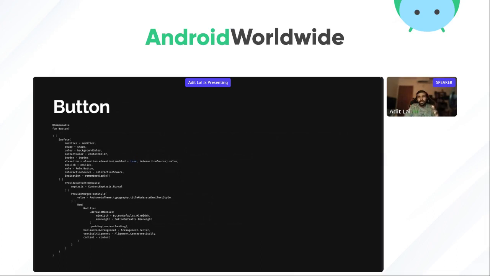Well, very similar to the Material theme. We built a surface and then we started providing a row where everything is drawn. So ideally what you do is you take a button and you have a row and you can put anything inside it. It's a horizontal row, correct? What we are doing here is setting a minimum height and width so that it's also protocol followed, right? The button should not be smaller than a certain size. If you have a text that is overflowing from the button, those are already controlled inside this implementation detail so that I don't have to do this over and over again in every screen, right?